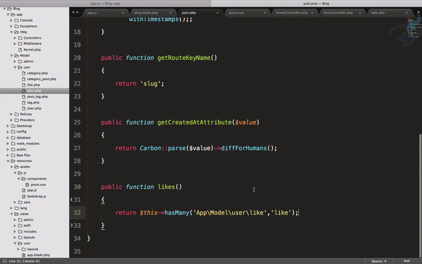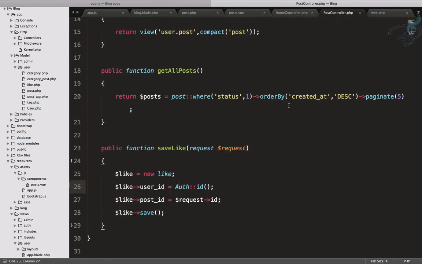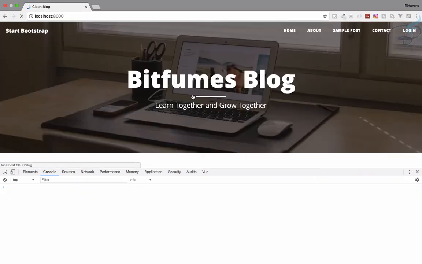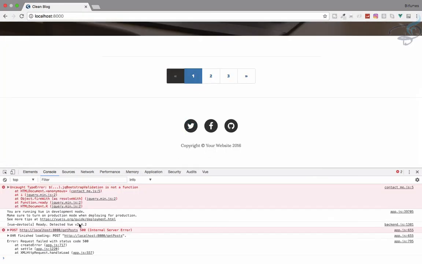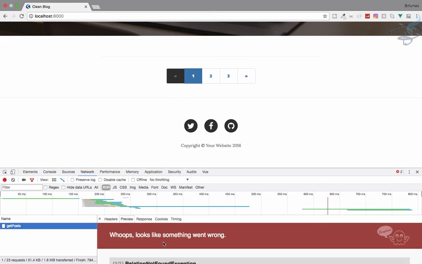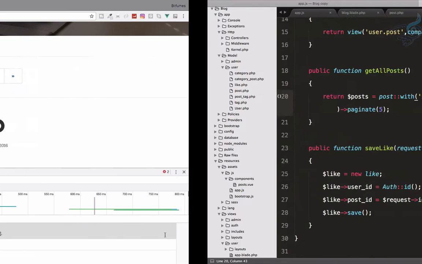Now let's go to the post controller, and we have to get the post along with likes. So I will say likes, and this is equivalent to getting every post with the relationship of likes. Let's refresh, and it's now giving an error which says relationship like not found.